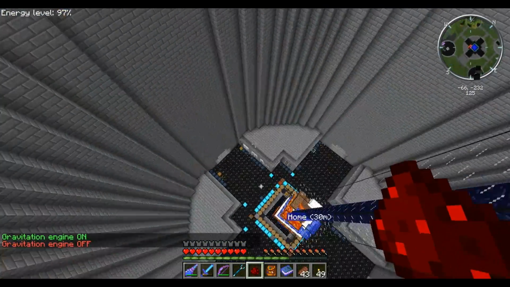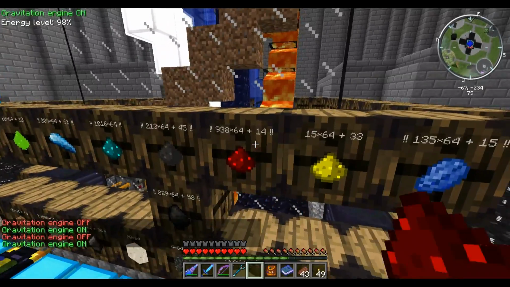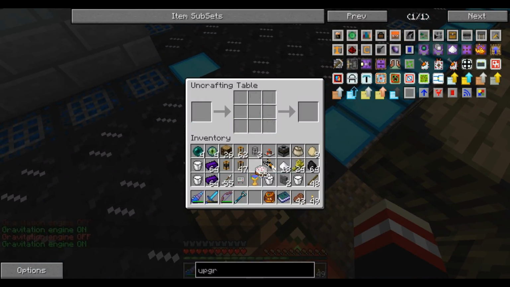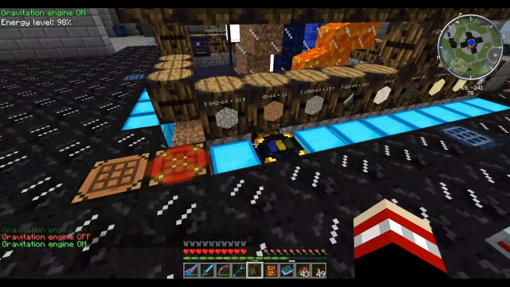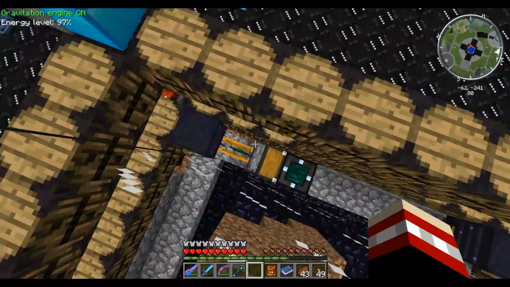Alright, we're back, and I have found the most inefficient way of getting eggs ever, and that is by uncrafting cakes. It took forever, but oh well. That's what we built the XP farm for, right? So that I can be lazy.